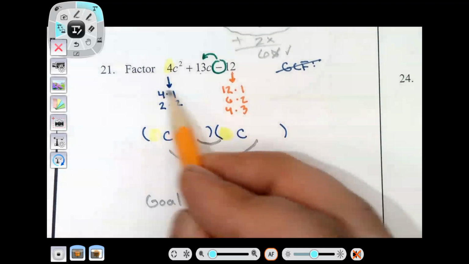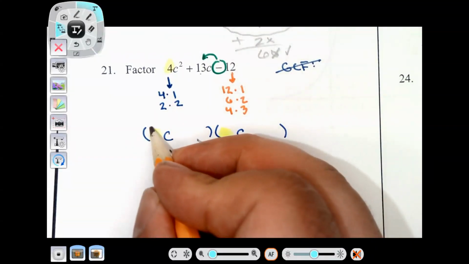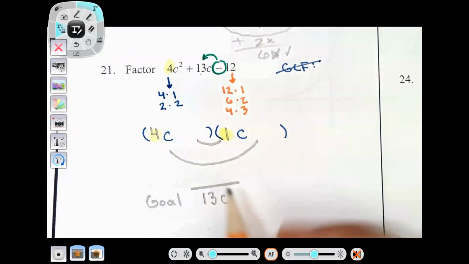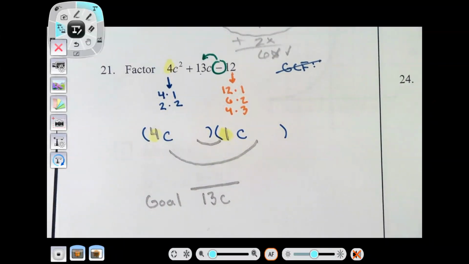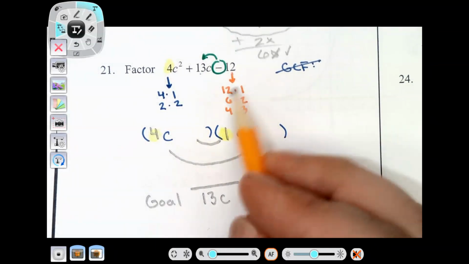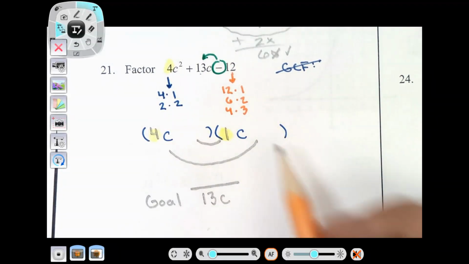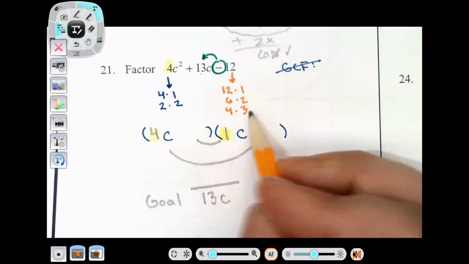Let's see, I'm just going to go in order. It's a 4 and a 1, so I'm going to start there, 4, 1. And remember, if that doesn't work, I'll switch them out. All right, let's see. Well, now I have too many. I have a lot of options here. Let me see. I'm going to go from the bottom. I'm going to start with 4 and 3.